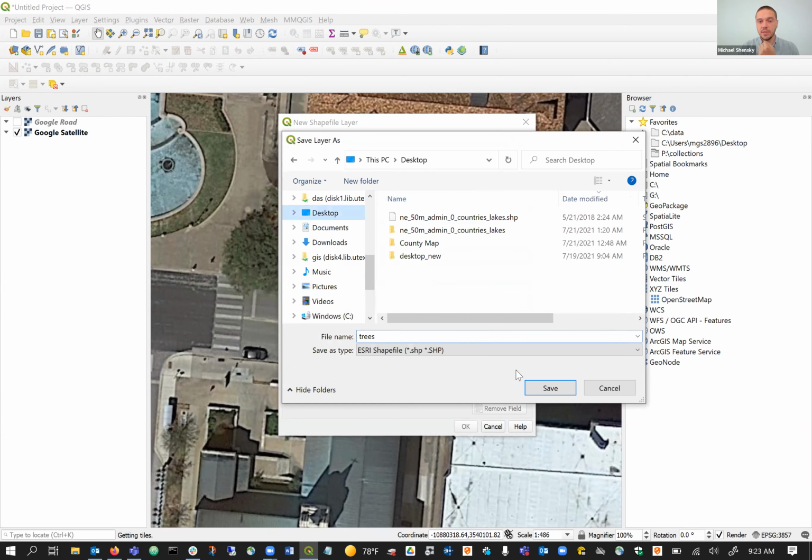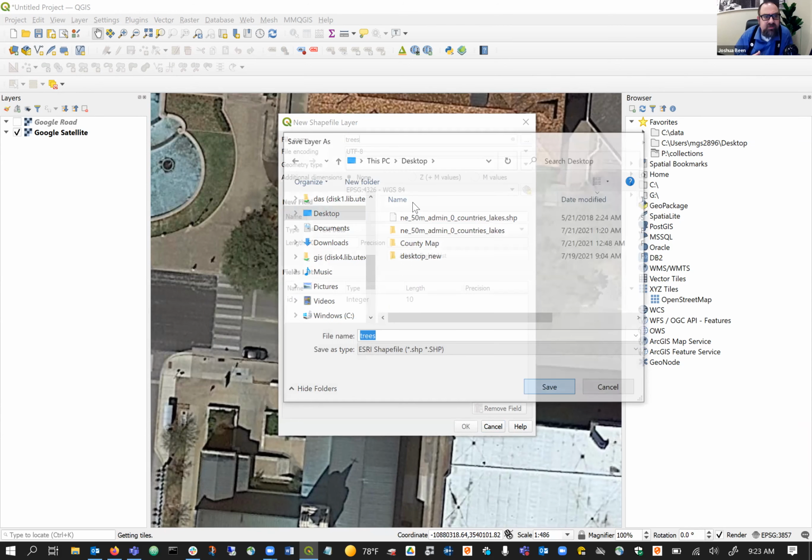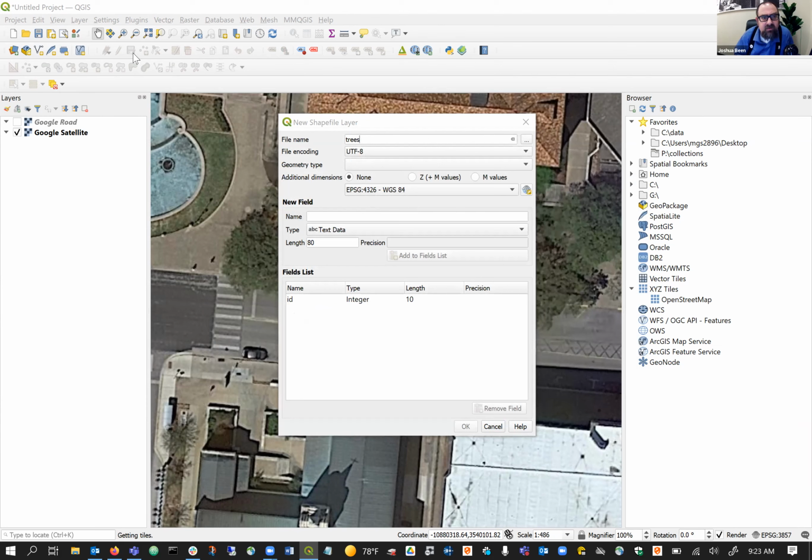And I'll save it to the desktop. Michael, what did you click for the new shapefile layer? It's this little button up here. It probably will be in approximately the same location for you. It should appear by default, but it's this little squiggly line feature with the vertices visible. So if you click on that, you'll see a drop down, and then you would select a new shapefile.